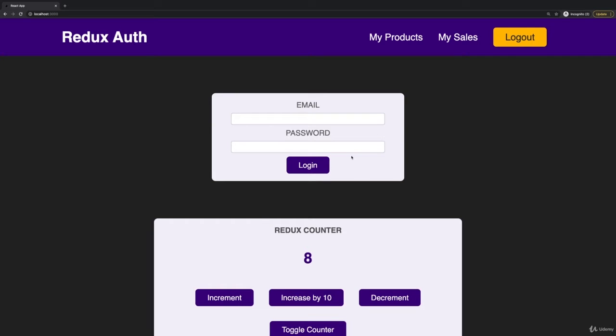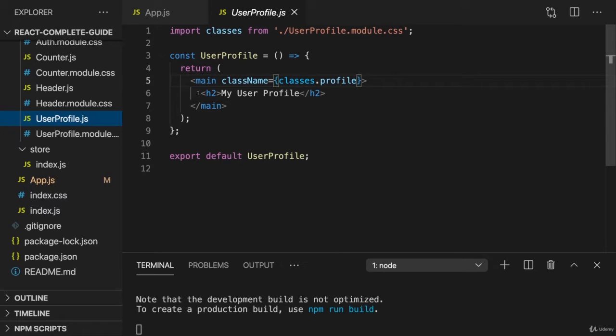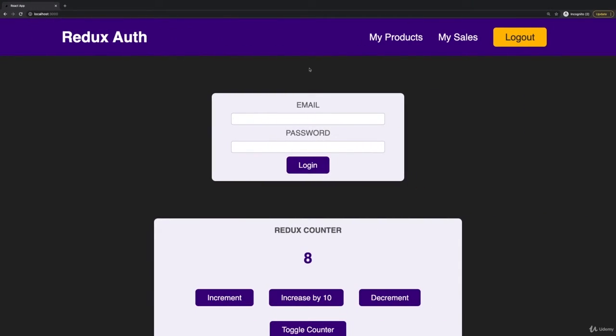But I want to make sure that when we click login, we do switch into some login mode. And for example, what we see here in the navigation bar changes. These items and the logout button should only be displayed if we are logged in Redux. And I also want to swap this login field here, this login form, for another component, the user profile component, which has some dummy output. So we have a brand new state to manage.